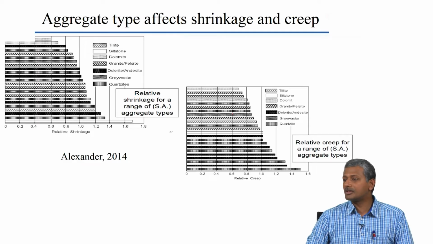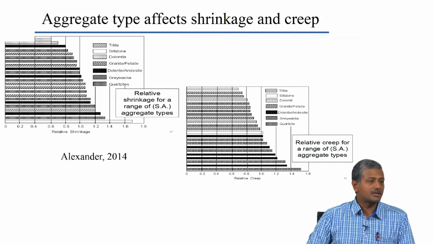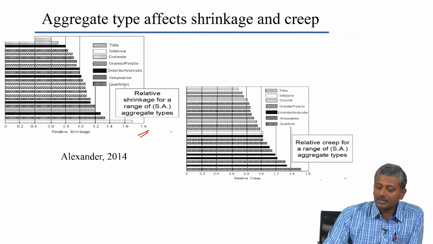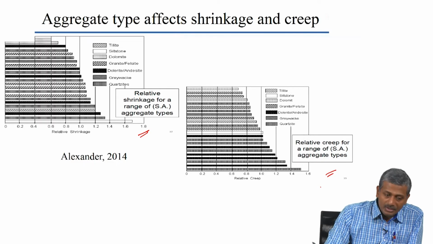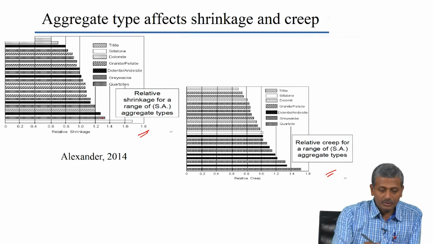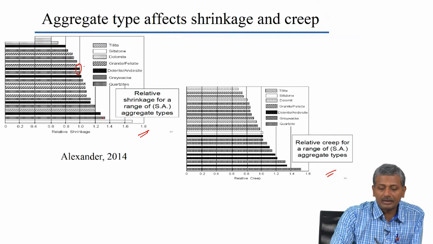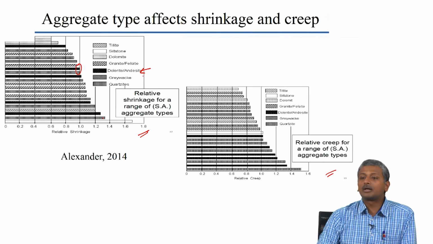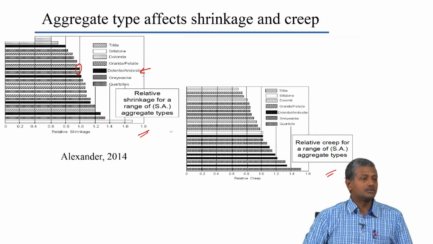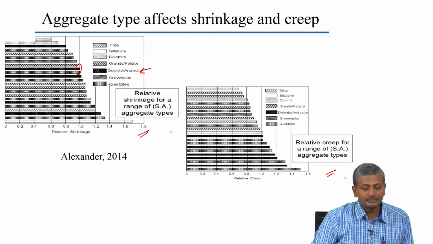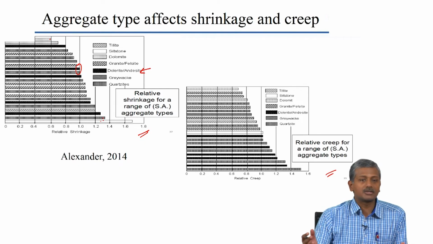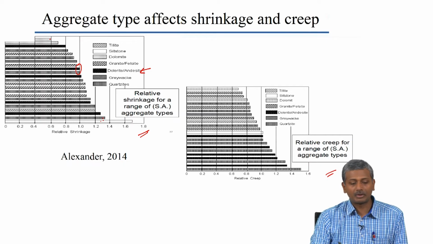Of course, the water to cement ratio of the concrete is fixed to enable comparison across a different range of aggregates. So here you see the relative shrinkage for different aggregate types and relative creep for different aggregate types. You can see here that the shrinkage varies from 0.6 all the way up to about 1.3. Okay, supposing this 1 is the aggregate that is the control mix or reference aggregate, that is andesite. Compared to that, you can have a variation of 40% below or 30% above. So very large variation is actually possible in the extent of shrinkage that you get from the concrete.